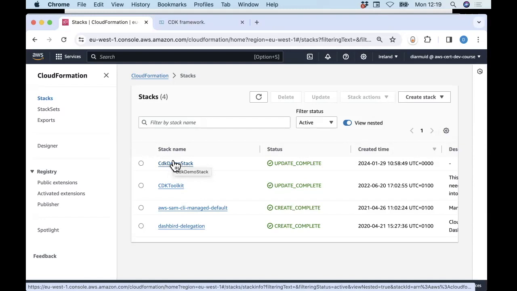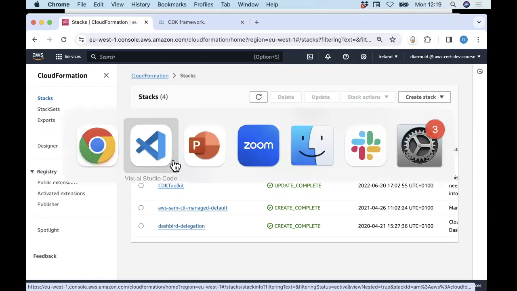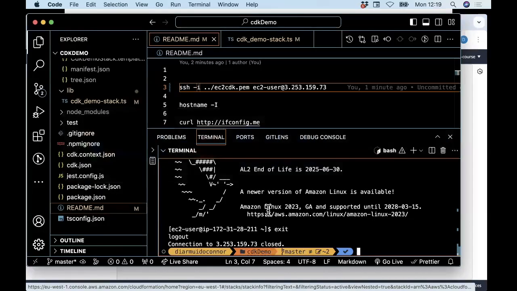You won't really need to do anything directly in the CloudFormation service, other than if I now want to destroy that stack, then the command is just cdk destroy from here, hit return, and it will take care of the rest.